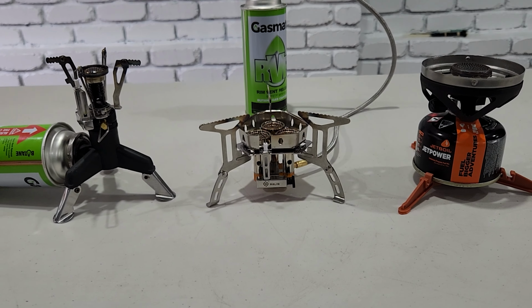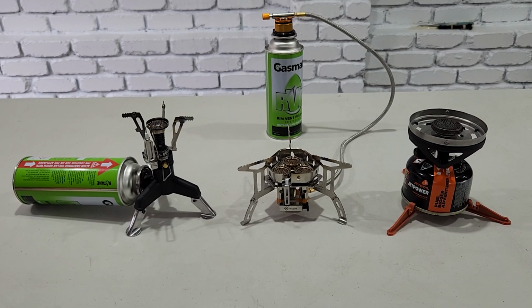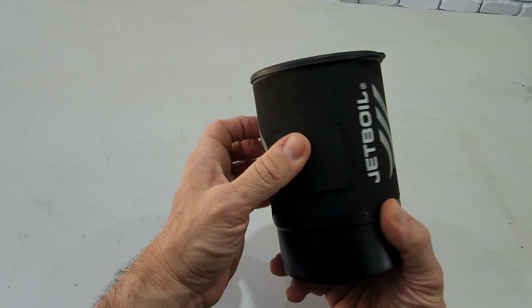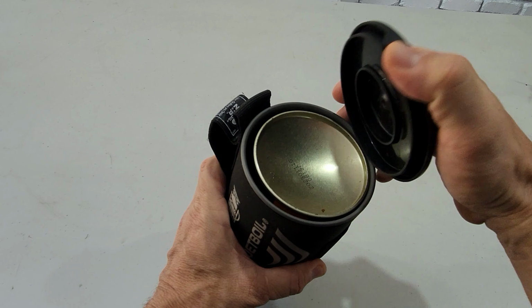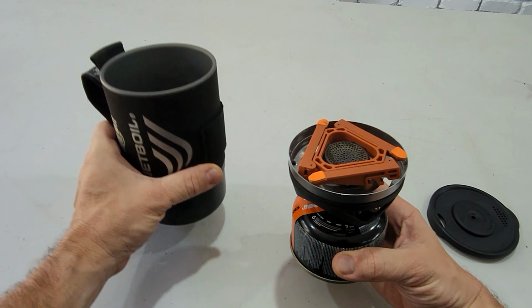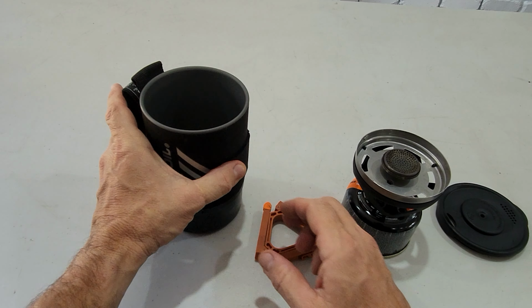So let's do some comparison now. Let's compare this little burner against some of the other contenders. Now, we all know and love the Jetboil. It's a tried and proven piece of kit for cooking up your food on the trails. It's well designed. It has a single burner head. My one here has a pot also that came with it that connects to the burner.